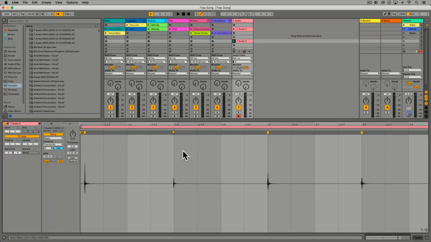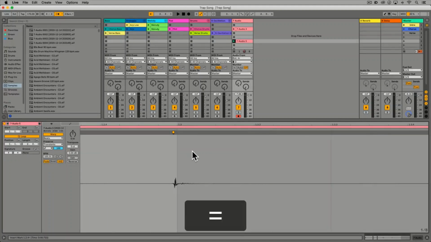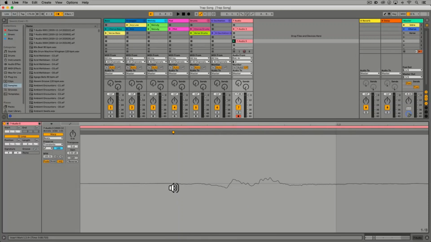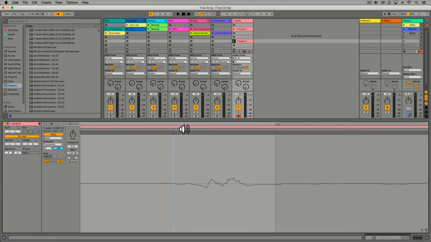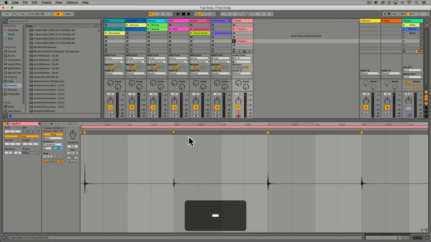And also, when adding warp markers, I'd always recommend zooming right in to make sure the warp marker starts at the point where the audio crosses this line in the middle. So that is about there. I could even delete that one and move it over very slightly. I might draw it in here, so I'm just going to double click. If you double click, it'll just draw in one warp marker, whereas if you right click, it'll add more warp markers wherever it thinks it needs them.